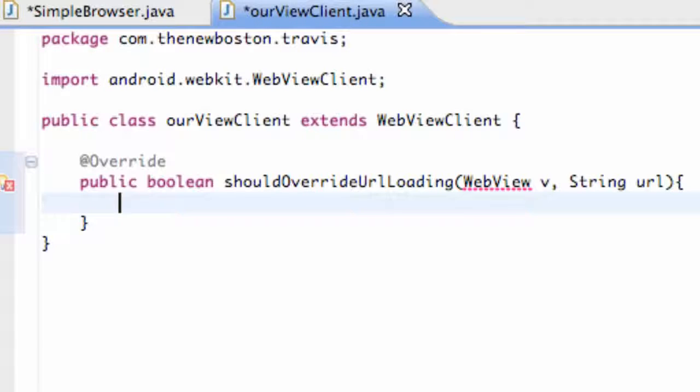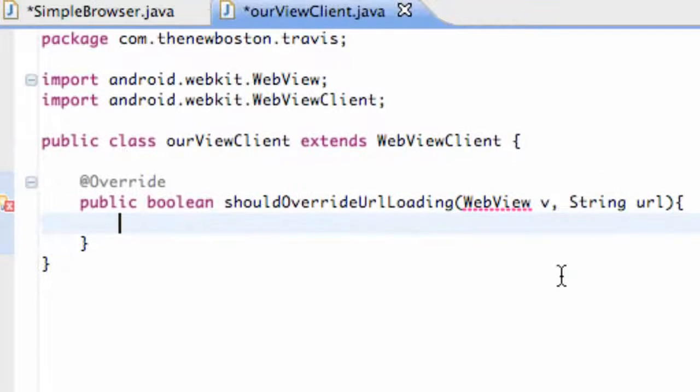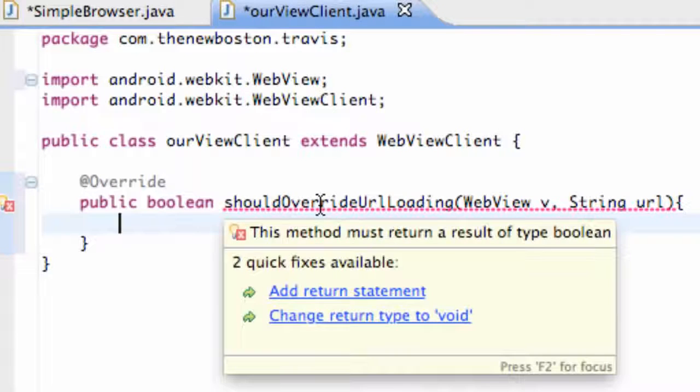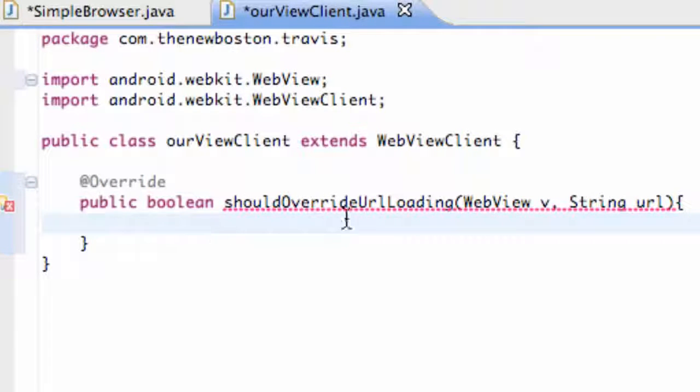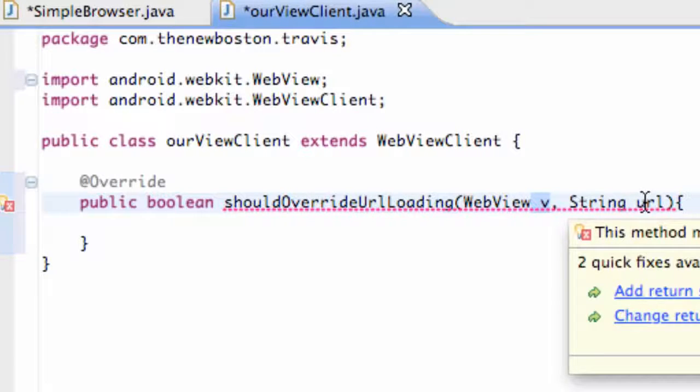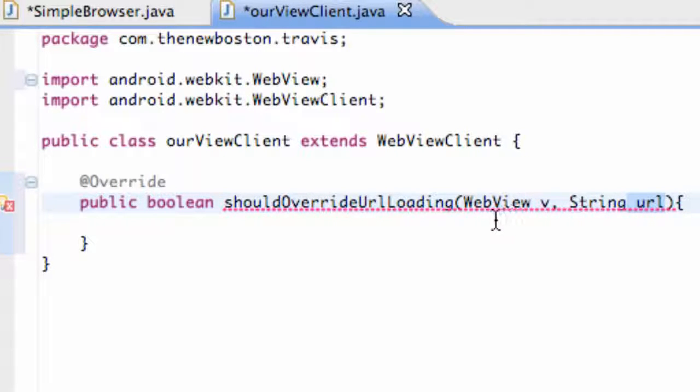And we're going to have to import a web view. So you're like, what's going on here? Basically, this is just a method that we need to set up, and it's going to say which view we want to override, and basically which URL. When we use the load URL method on our web view from the previous class, it's going to go through this whole thing right here. So we're going to need the web view, which web view we're dealing with, and which URL it's trying to load. So that's basically what that method's doing right there.